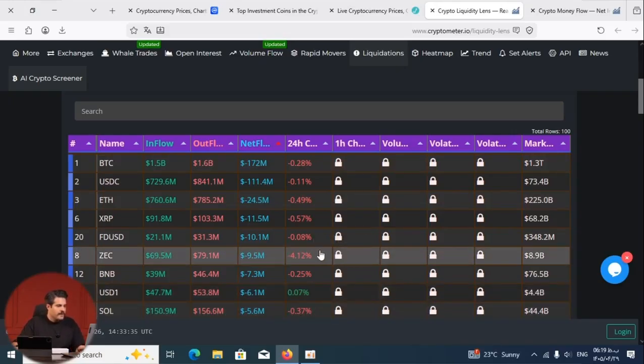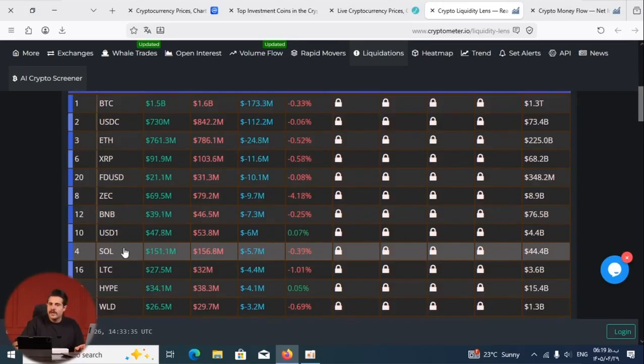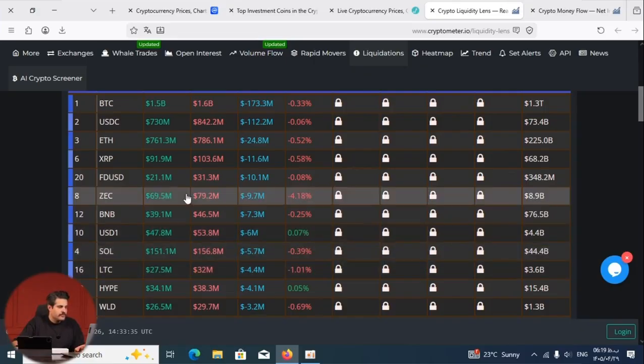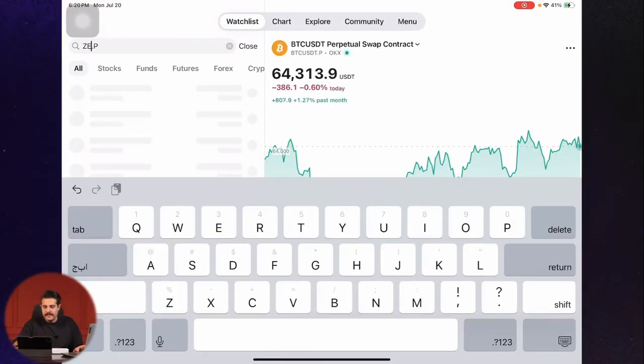The next digital currency is Zcash. Well, I recall Zcash was trending positive. I saw it on Live Coin Watch too, but its outflow is a solid signal. I'll take a look at its chart now, but it's not my top priority for opening a short position. Or, for example, BNB or Solana, which I know had positive trends and I saw on Live Coin Watch. They give me a certain mindset. I'd rather do this with one that hasn't been trending, at least. For now, I'll add Zcash because its outflow is heavy. ZECUSDT.